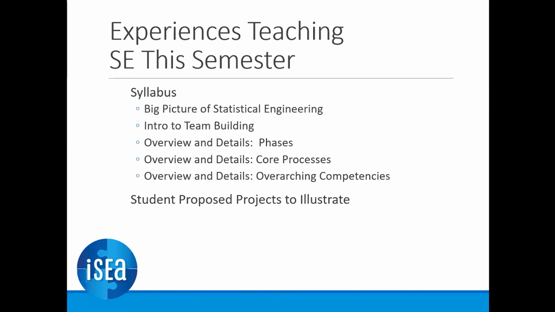The syllabus, you know, I was going to teach the big picture of statistical engineering, introduction to team building, and we got that one done really well. We were into the overview and details of the phases when disaster hit: the virus. So I never really got to talk a whole lot about the core processes or the overarching competencies. The goal of the course was student-proposed projects, multiple projects, to illustrate each of these aspects of the course. Well, as I said, the virus threw all of that out the window.